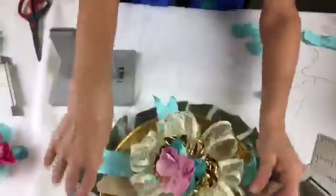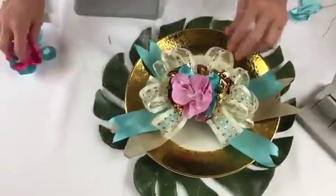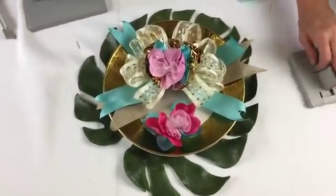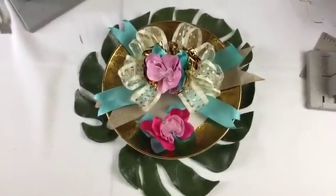So now I'm just going to put this on my plate, and I'm going to put this one over here, just so that this makes a really nice little place setting.